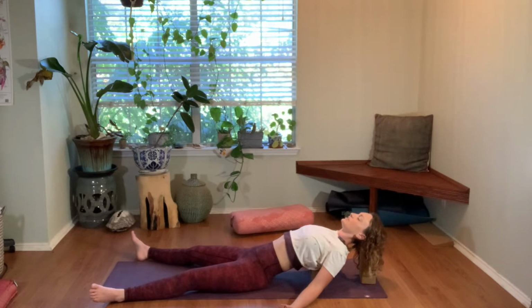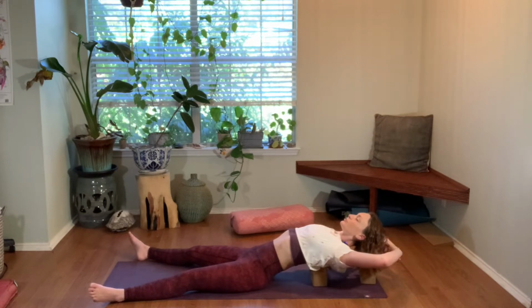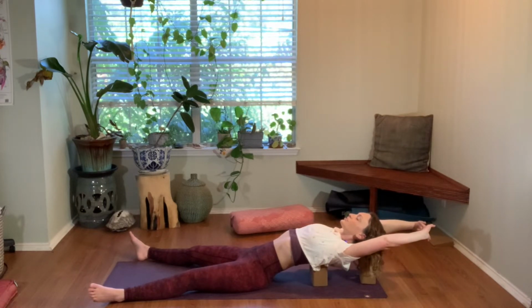All right, take another 2 full breaths here. Full breath in. Full breath out, and one more round like that before you release your fingers. From that mudra, you can wiggle out your hands, and then take a full body stretch, reaching your arms behind you, maybe even lacing your fingers together as you reach.